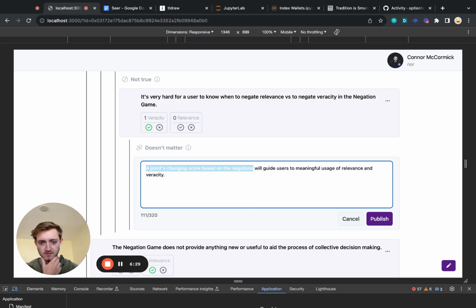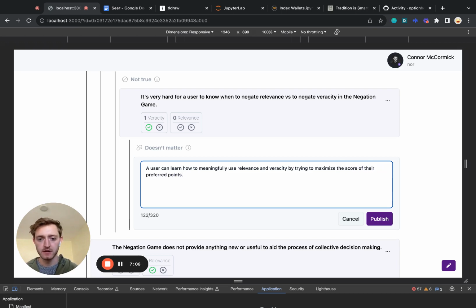Let's say a user can learn how to meaningfully use relevance and veracity by trying to maximize the score of their preferred points.